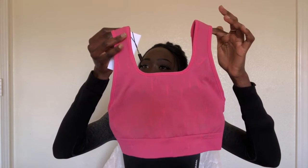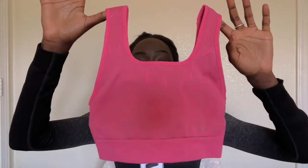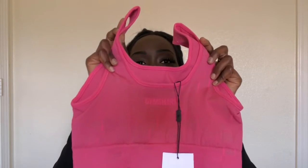Let's get right into it. The first item I got from Gymshark is the Illumination Sports Bra. This is in the color Hyper Pink slash Knock Out Pink and I got this in the size extra small. You can see it's a beautiful bright pink color, and when you flip it over to the back, it has the Gymshark logo kind of ingrained into the fabric. It's super cute, super bright, and you guys know that I love my bright colors. They always pop against my dark skin, so I'm so happy they sent this one. I don't own anything from this collection, so I'm super excited to try it.